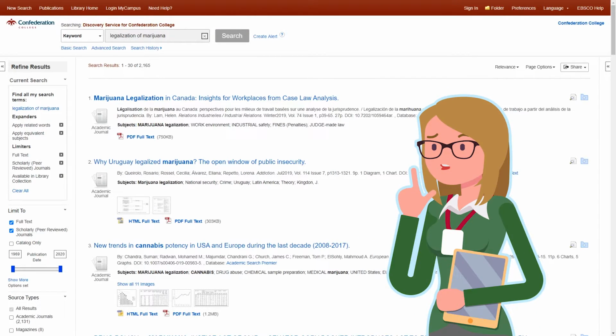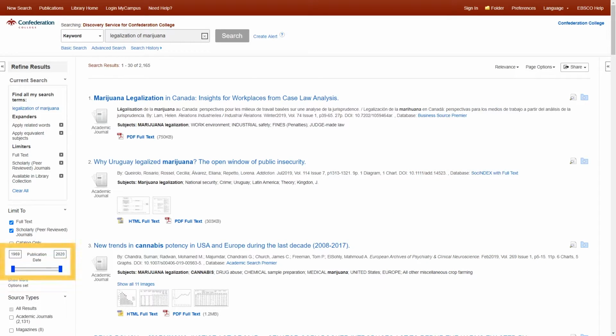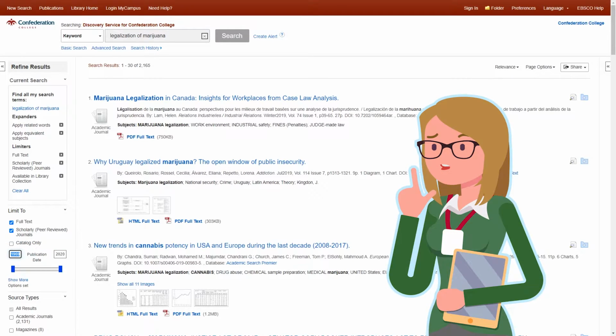The other thing I want to be looking at is the publication date. Because we're doing something health related, we want to make sure the research is within the last 5 years. And why would you want to do it within the last 5 years and not the last 10 years? Well, imagine trying to look up something that is 10 years old that has to do with the legalization of marijuana. People's opinions and the research was a lot different 10 years ago. Try to get it as recent as possible.